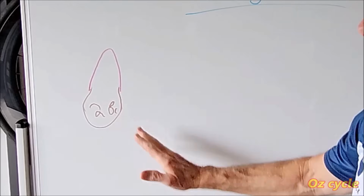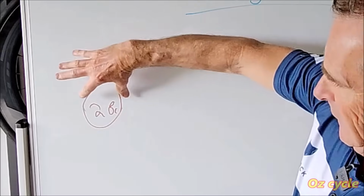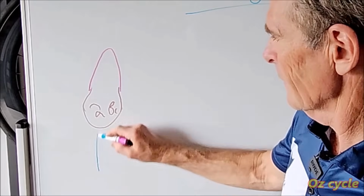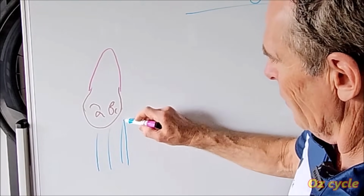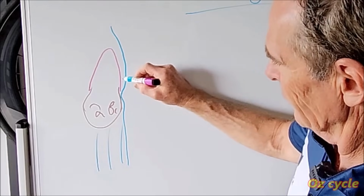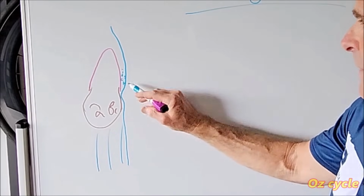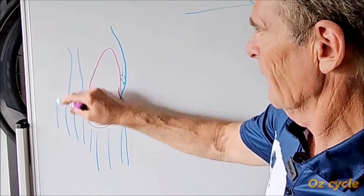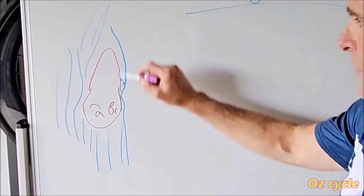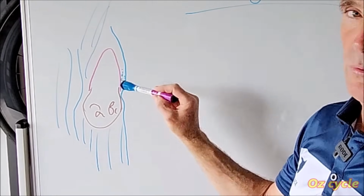So your tyre is going to bulge like that, a bit like an ice cream cone, down there, and here it squashes in, then you've got the rim like that. And your airflow coming here is going to go over, in here a bit and out again, like here, and it's going to cause a disturbance, a turbulence in here. A bit like that with our airflow. In fact, it comes back here nicely because we want a nice aero rim. So we've got our nice aero rim, but the fitting's not quite as aero as we want it to be.